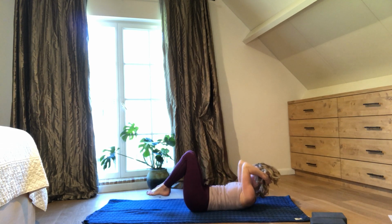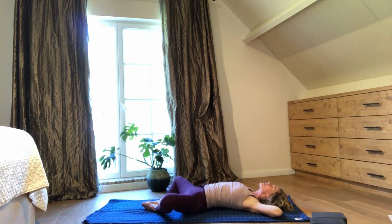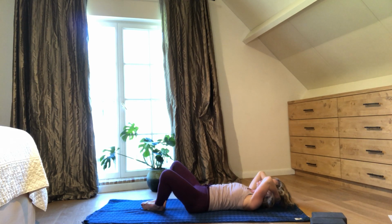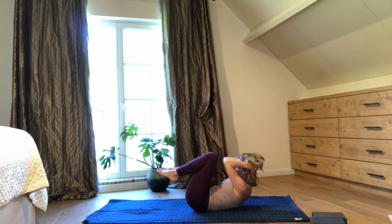Let's do that 3 or 4 more times. Inhale, come all the way down. Finally lift low back up at the very top of your inhale. And then exhale, pressing down. Notice the engagement of the belly. That's going to help to bring the knees together. And then we rise up, meet halfway.